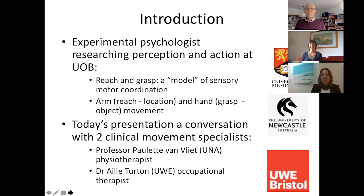And Ailey Turton from the University of the West of England, who is an occupational therapist. I'm also a researcher interested in recovery and rehabilitation from stroke. I work with local occupational therapists and physiotherapists in stroke research, but I also work in the Bristol Robotics Laboratory where we're developing devices for rehabilitation.